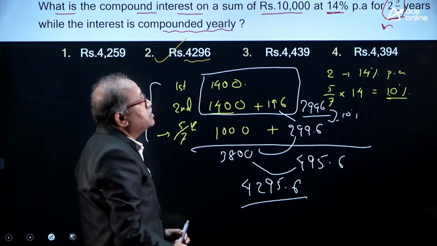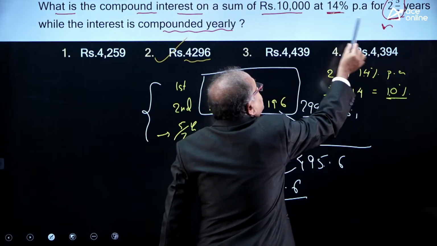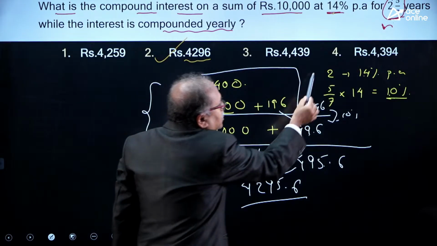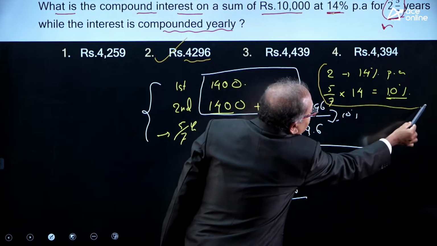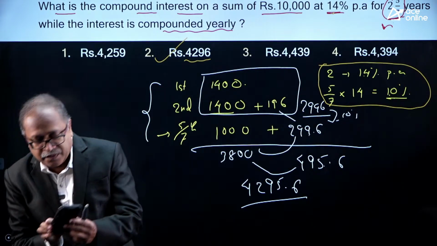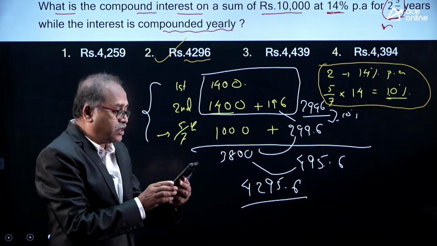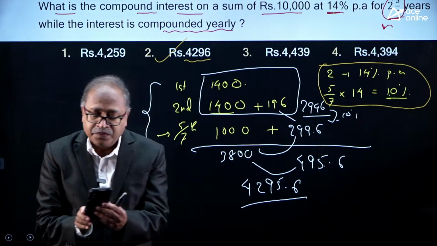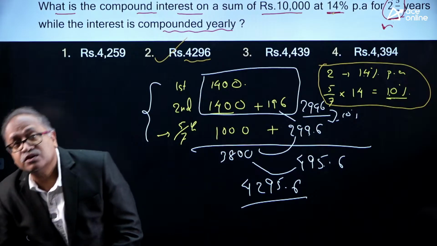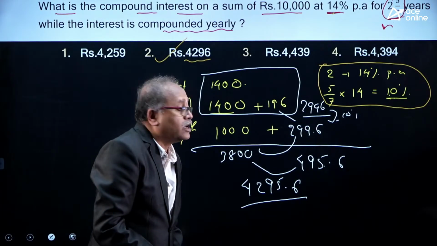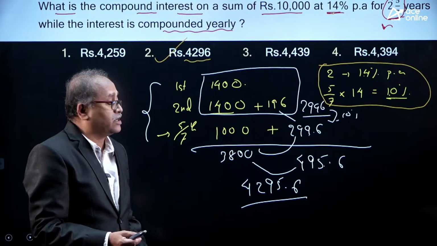Did you understand, my dear friends? If the time is given in a fraction, I will convert that 5 by 7 years, what is the rate of interest. So, these are the two things you are expected to notice. Is that okay? Option choice 2. My rest of the friends agree on it. If you have any question, you can comment on the comment box. So, I will try to re-explain the same.